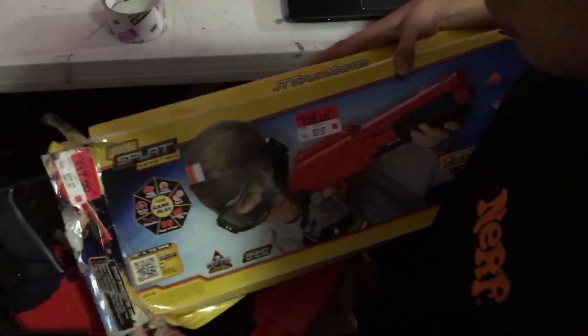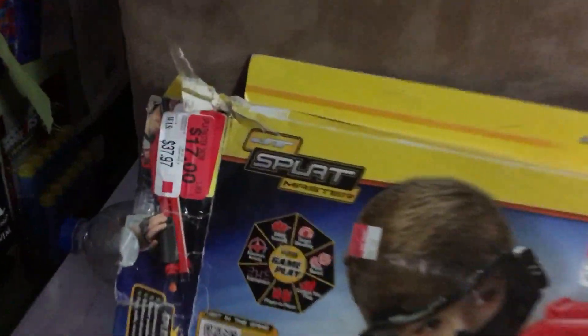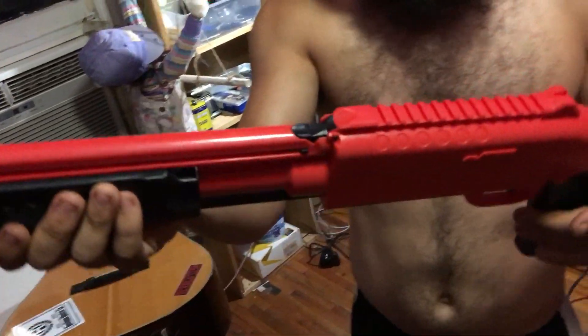Go ahead Jack, what you got? Is that made by — is it a JT? Oh it's a JT. Yeah, it's a JT 50 caliber paintball gun. I got these for I think $17. I found them at the Ghost Town Walmart in Springfield. No paintballs in this, just pump it and then let's listen.